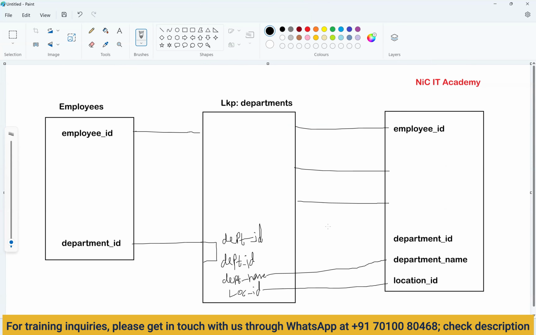So lookup is always a left outer join. We can perform non-equi join also. This is the way we can take it. And performance wise, which one will be better, lookup or joiner? See, it is based on the particular scenario. How many records do you have? What join condition are you going to have? Which is the bigger table and which is the smaller table? Based on those, it will vary.